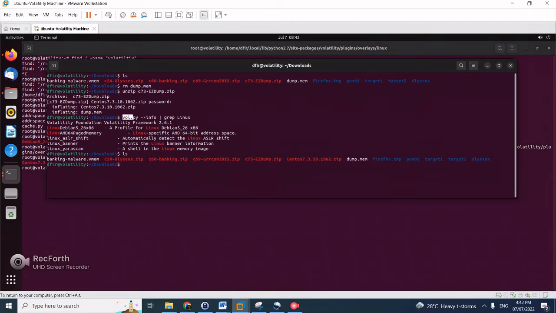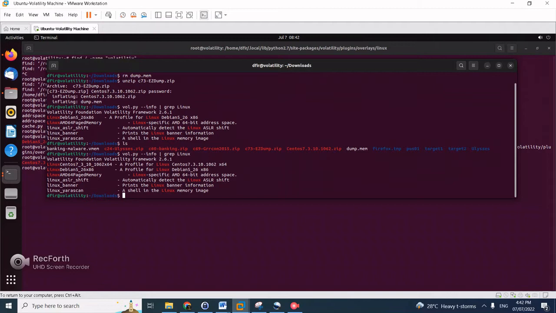I checked a while ago using vol.py, grep Linux, and the directory for CentOS was not yet found. So let's try now again. And now, as you can see, we now have the CentOS profile. Okay, let's check if we can read the memory dump using that profile.